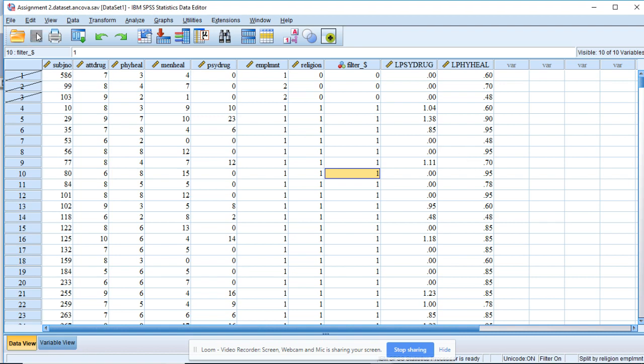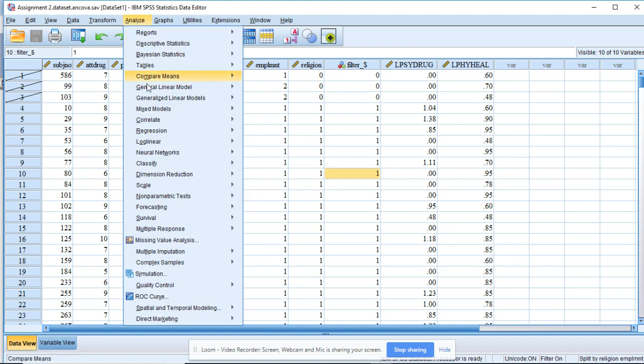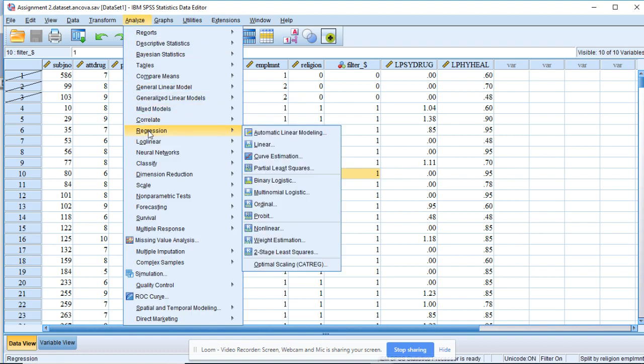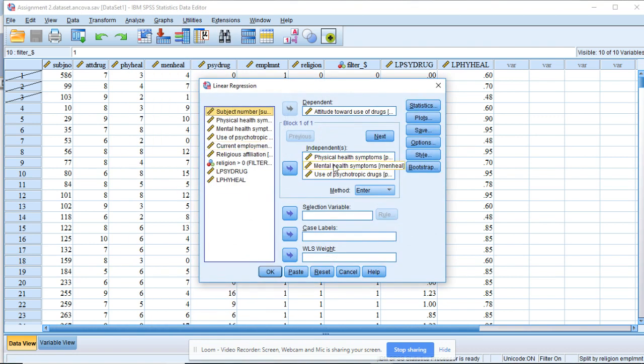Let's save this data set with our new variables so we don't lose them. Analyze, go down to regression, linear, and we're going to get rid of physical health symptoms and use of psychotropic drugs because we no longer have those. We're not using those variables anymore. We're using the transformed variables.